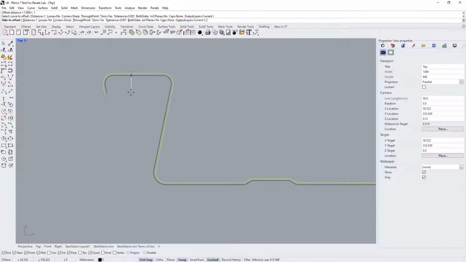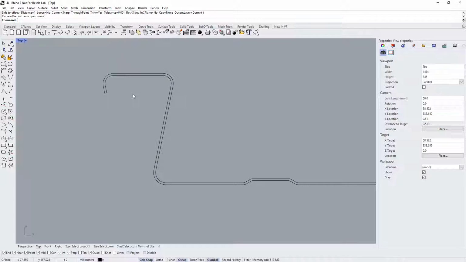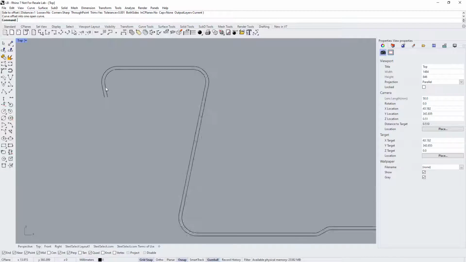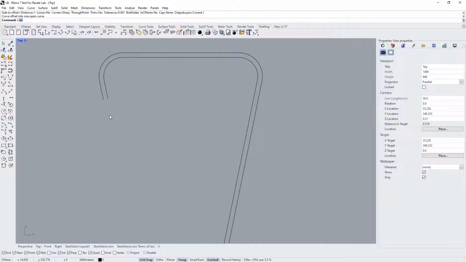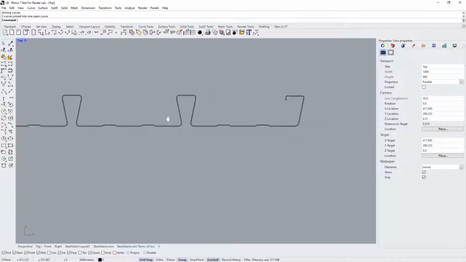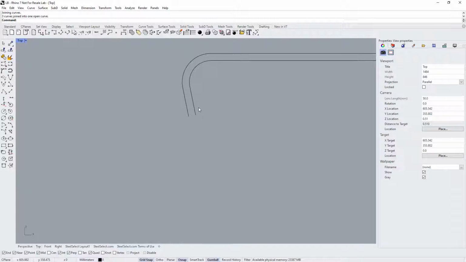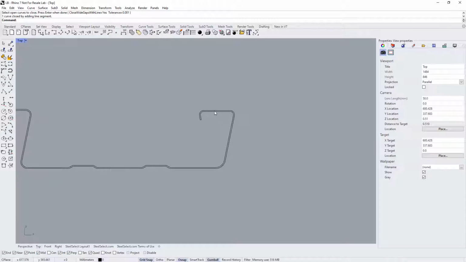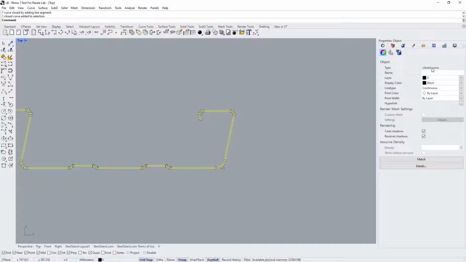And I click on this, I can then thicken to the bottom. You can either thicken to the top or thicken to the bottom. Thicken to the bottom works well in this case. So now I've got the two polylines. And then what we can do is type in line and just connect those two lines. And once we have that, we can select them all and join them again. We will still have an open end on the other side, as you can see there. And Rhino's got this neat trick where you can say close curve. You pick the curve you want to close, right click, and then it automatically closes up. Now we know if we click on this one, we've got a closed curve.